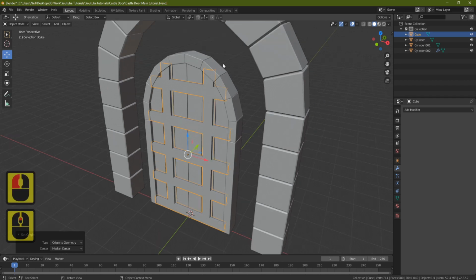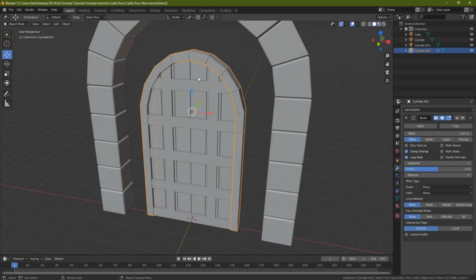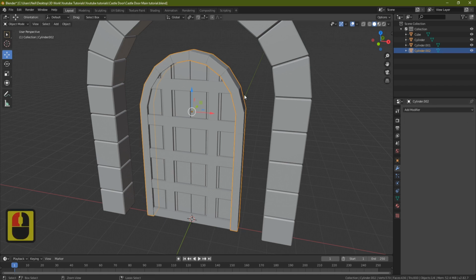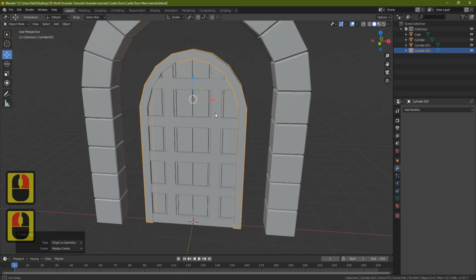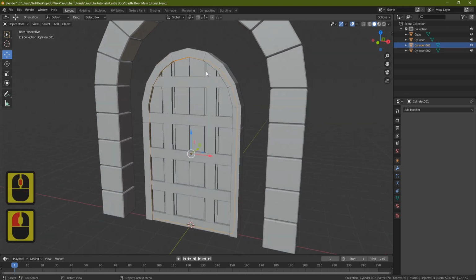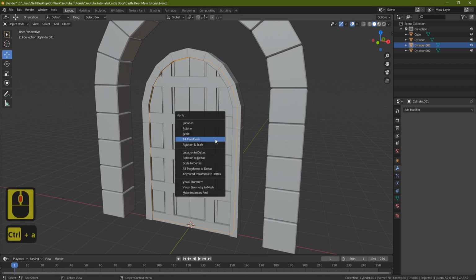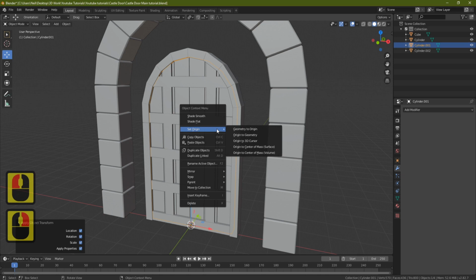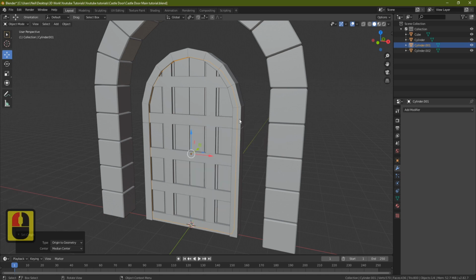Now let's come to our wooden frame, and we're actually going to take off this bevel modifier just for now. Press Ctrl A, all transforms, right click, set origin to geometry, and now we're going to do exactly the same for the door. This just makes sure that everything is reset so that when we come to put our materials on, it'll all be nice and neat and really easy to do. So let's press Ctrl A on the door frame, all transforms, right click, set origin to geometry.